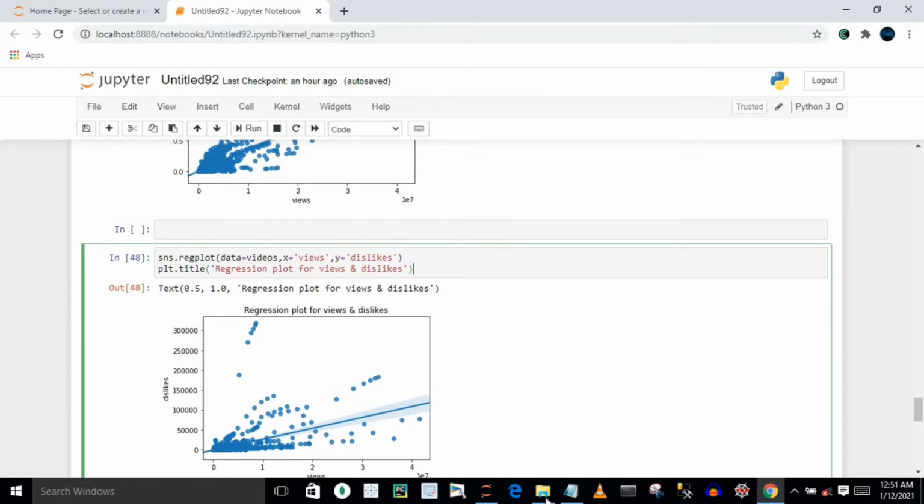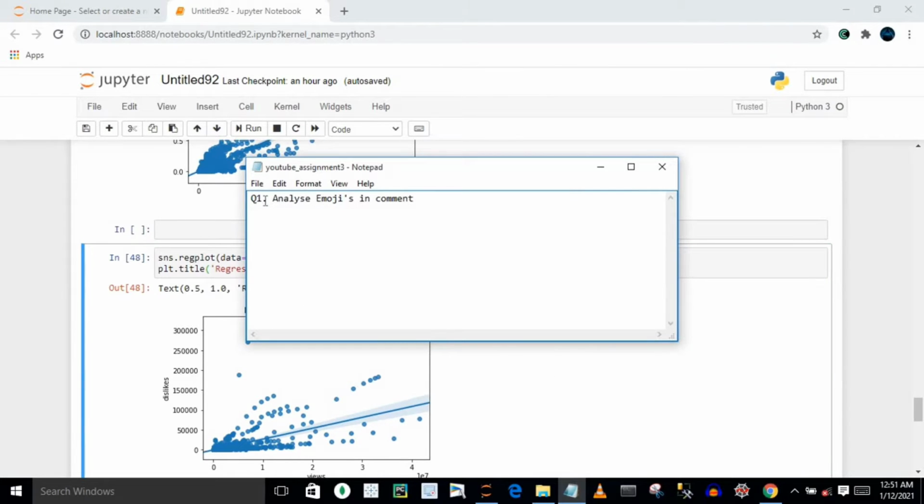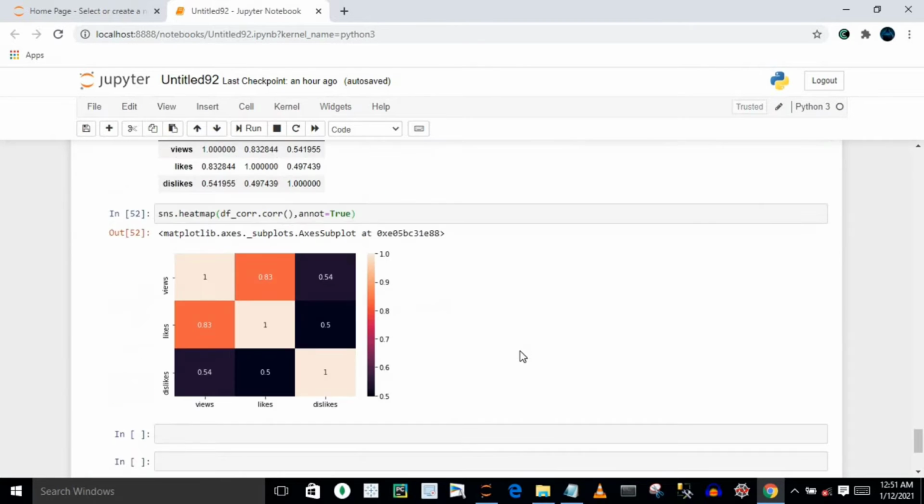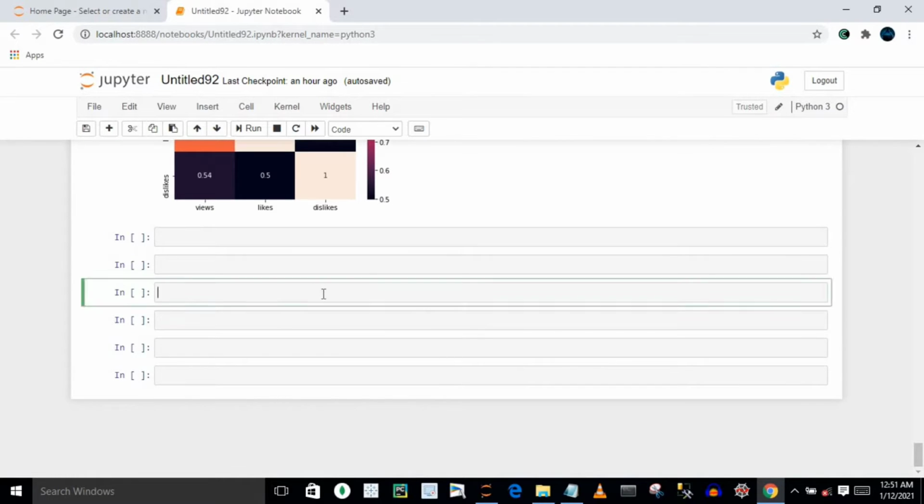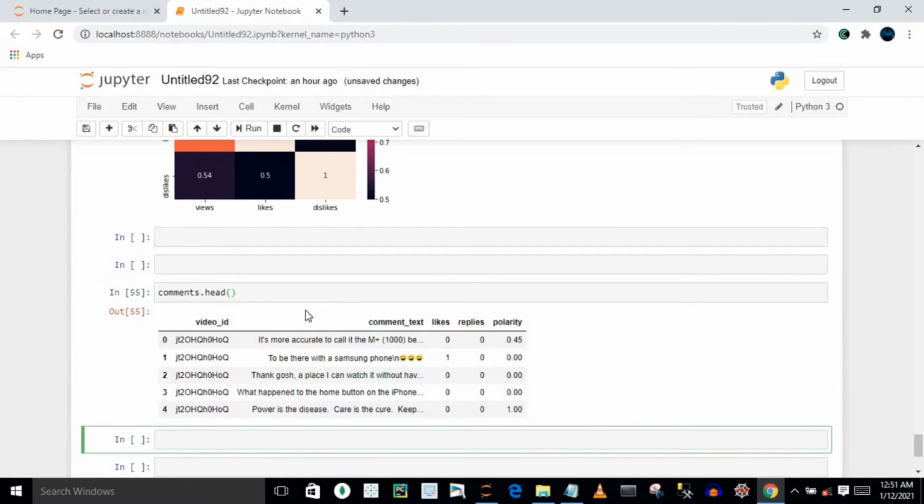So in this session we have an assignment in which I have to perform emoji analysis on our comments. Very first, I am going to access this comment data frame, and if I call head on it, you will see this is that data frame. Let's say I'm going to print one row.